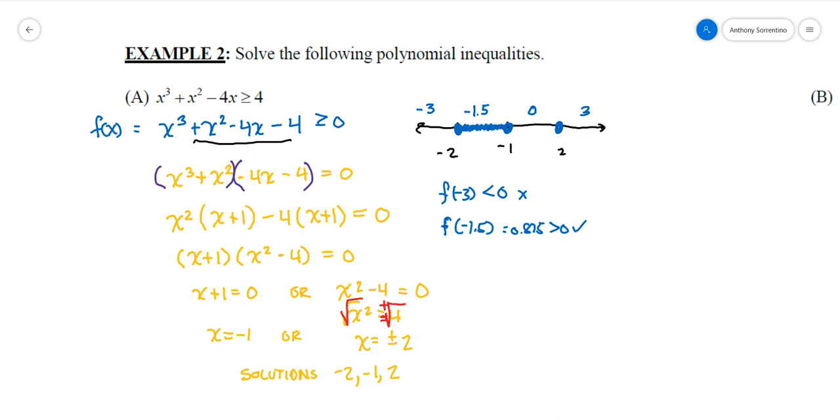At 0, 0 is always an easy one to use, so if you have the opportunity to use it as one of the representatives of the subintervals, that's a good one to use because everywhere there's an x, it becomes a 0. So f of 0 is easily figured out to be negative 4, which is less than 0. So no, that's not going to get shaded in. f of 3, I'm going to have 27 plus 9, which is 36, minus 12, which is 24, minus 4, which is 20, which is greater than 0. That checks out. So I'm going to shade this.